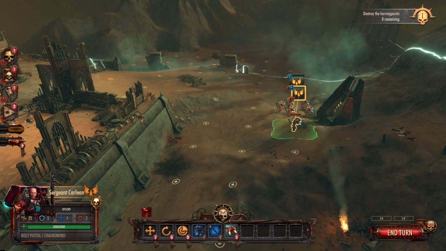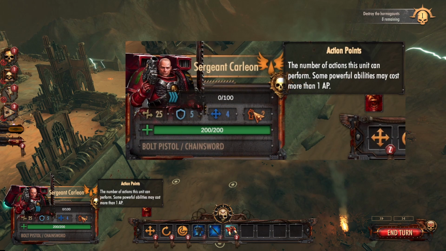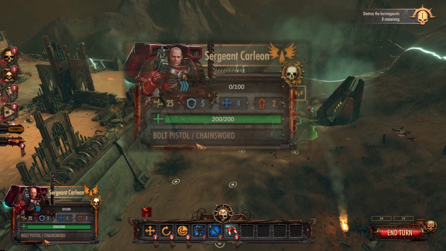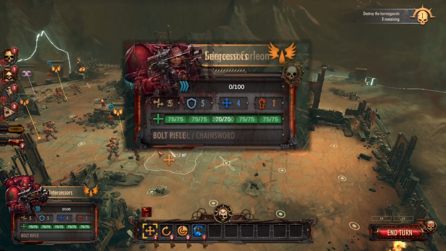And I will note, just before we move on from our character screen, coming over to Sergeant Carleon, we can see here that we have 2 action points for this character, meaning that you will be able to perform multiple actions with certain units and characters, as well as being able to move an additional 2 spaces should you wish to with this unit. And the final part to note is the health and weaponry as shown on the character card. Sergeant Carleon is armed with a bolt pistol and a chainsword and sporting 200 health. That is 200 health for the individual entity.